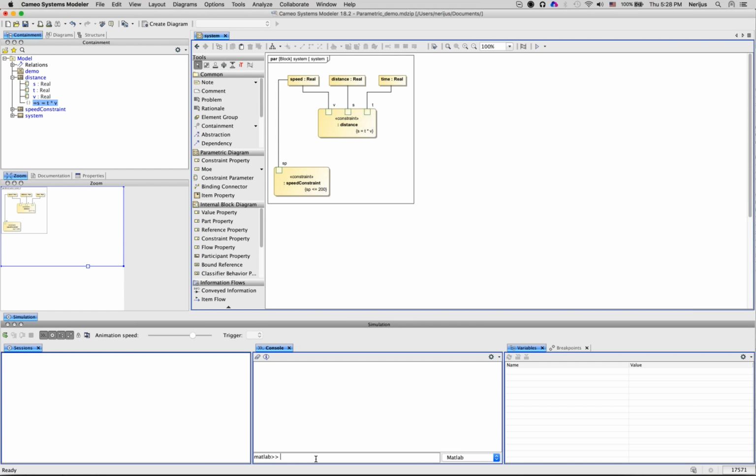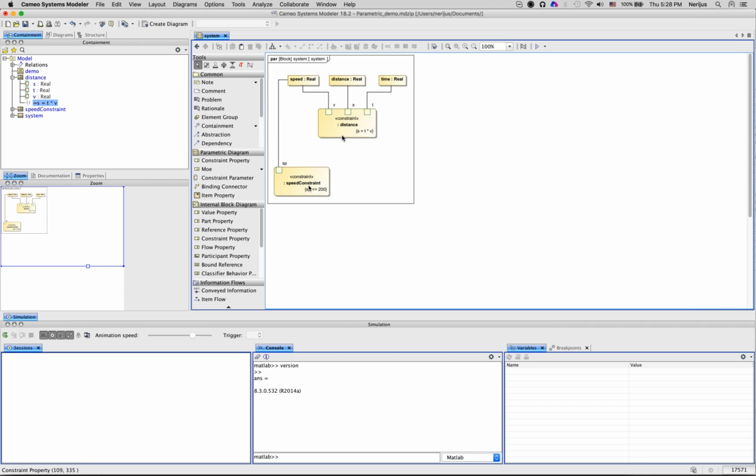You can do exactly the same. We send this line to MATLAB. We use a native integration. It works on all platforms, and you can do whatever you do in MATLAB. So, for example, check the version. That's the easiest thing to check if it works or not. If you see the answer, that's it. MATLAB works. Integration works.